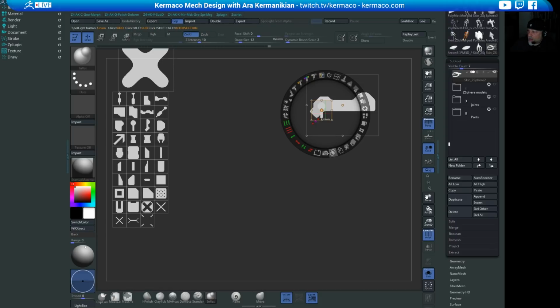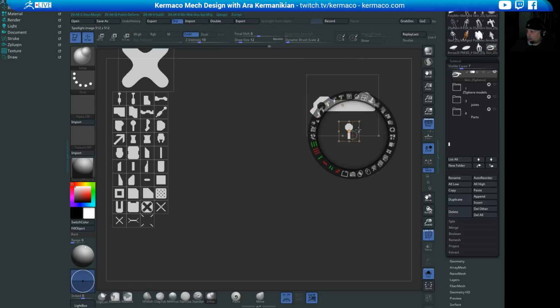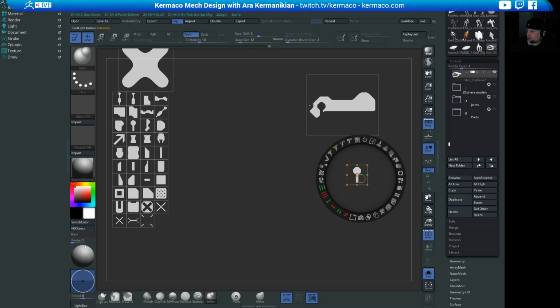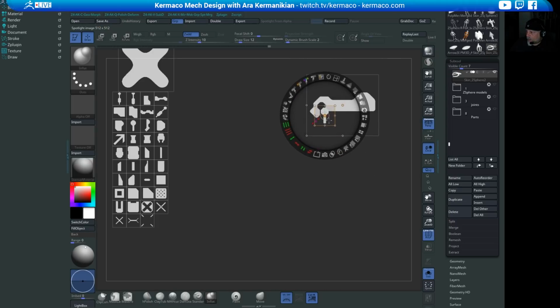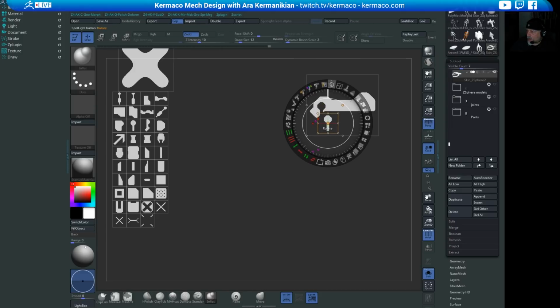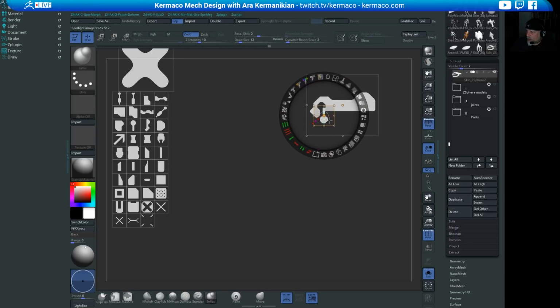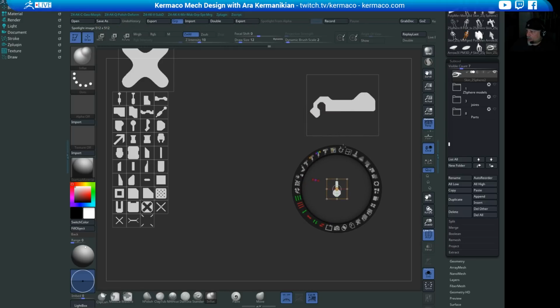So same exact thing. Alt, click on this Boolean button, and that basically subtracted that part. So now I've got this looking this way, which is looking good, but I want this part to kind of not be there. So I'm just going to rotate this thing completely around, like so. Move it over here, and then again, just subtract it, to create a part that looks like this. So I started out with a completely different looking part, and I'm getting something different.